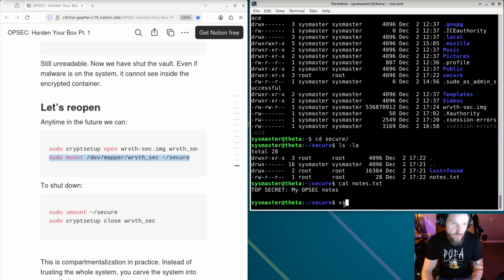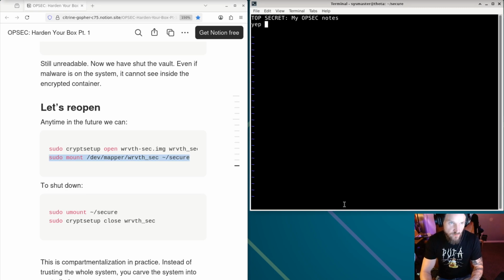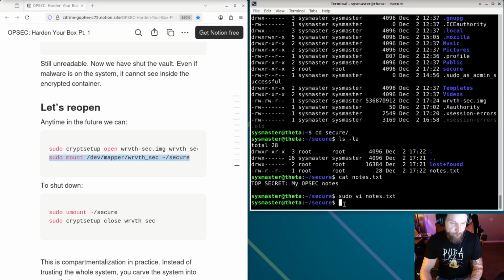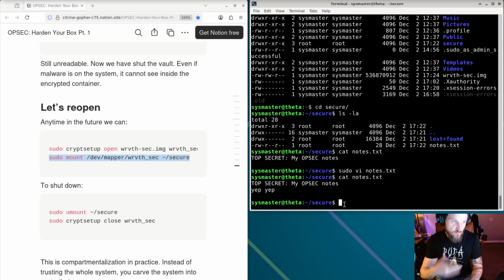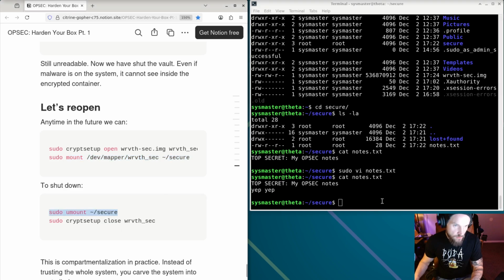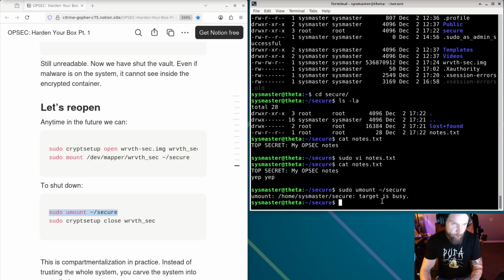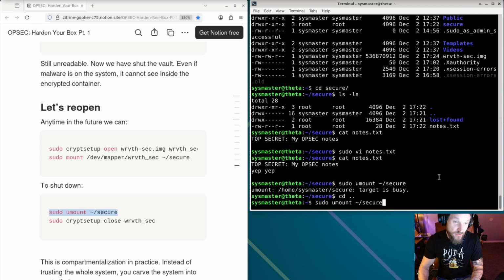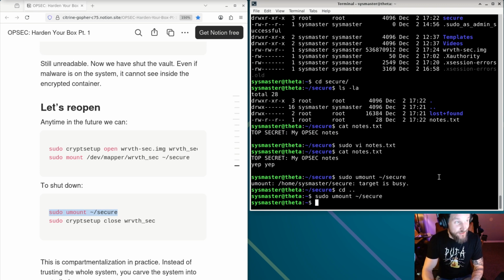Now we can go back, and now we can go in here. Right, we've added our stuff. Now we just will unmount. Oh, duh. You can't be in the directory.